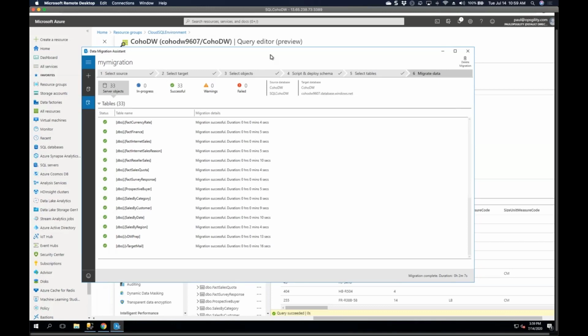Now, if you were doing this through the Data Migration Service, the benefit there is you basically get the same functionality except across multiple databases simultaneously. So you can migrate groups of databases. Common question: I've got a SQL instance on-prem, I've got 10 databases, they're not really related. How do I migrate those? And do I need to migrate all those to separate database instances in Azure? The answer is no, you don't.